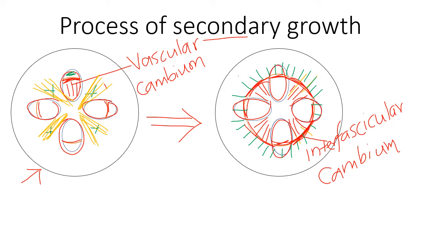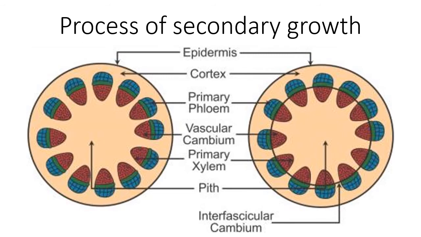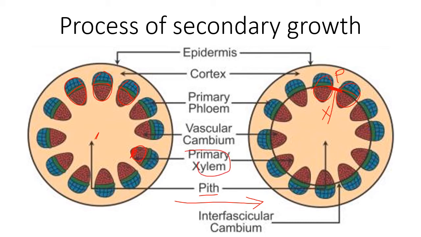We can see the details of normal secondary growth in the next few slides. Here you can see the vascular bundles arranged in a ring, and in between that is the vascular cambium or fascicular cambium. After maturation, you can see the vascular bundles with cambium present within them and interfascicular cambium in between. This cambium forms xylem inside and phloem outside, and this process continuously goes on. In the center you can see the label pith. This cambium is forming primary xylem towards the inner side, and towards the peripheral region of the cambium it is forming secondary xylem.